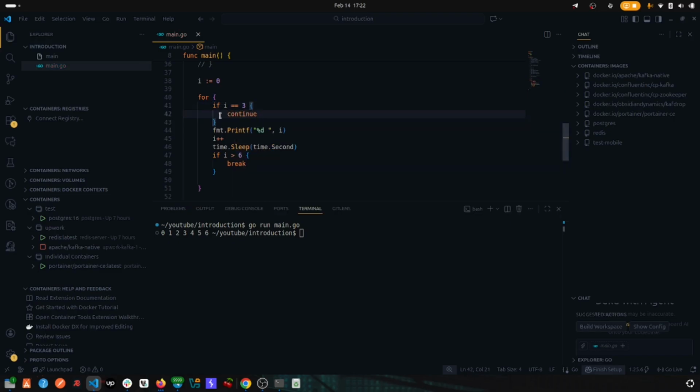That means if the value of i is 3, don't break the loop, but let me put this right here. This condition works like this: if i equals 3, it will get back to the for loop, start from here, then increment i by 1, check the condition, then continue printing. That means it will not print the 3 value.